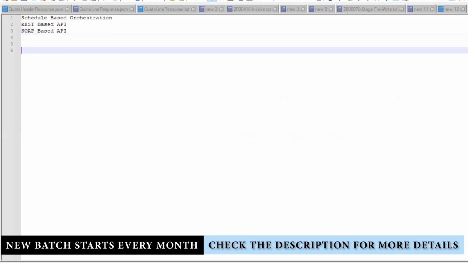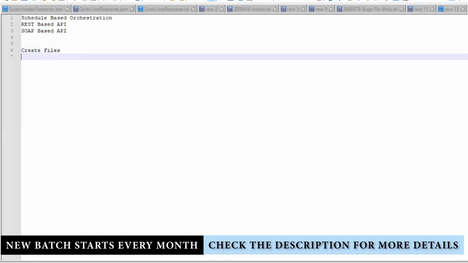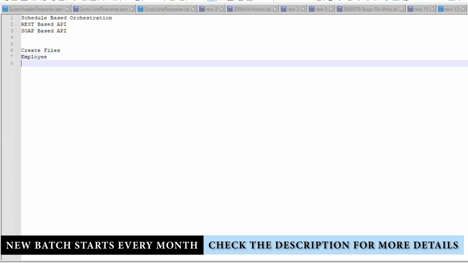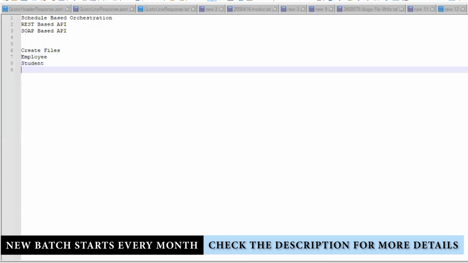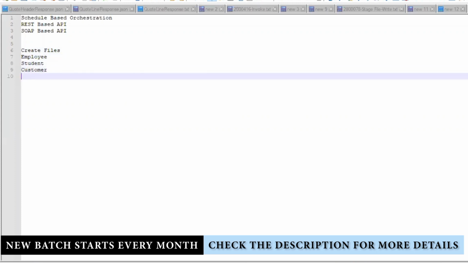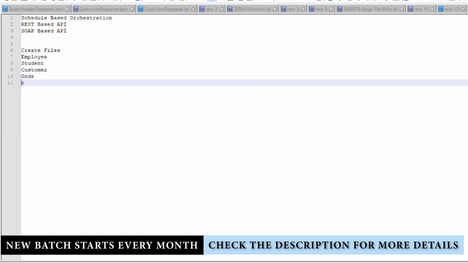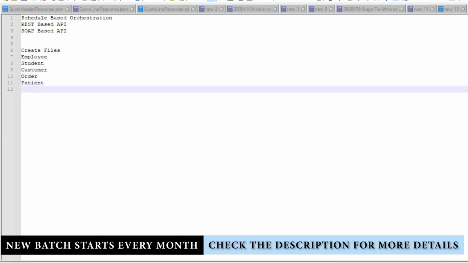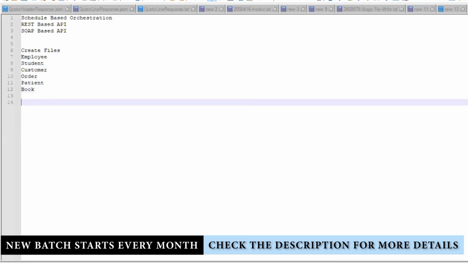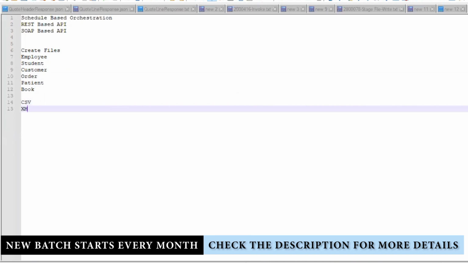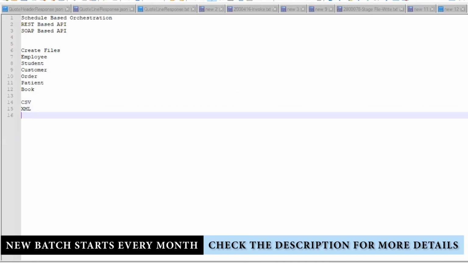Now create files for employee, student, customer, order, patient, book. Create CSV file, create XML file, create these two files.